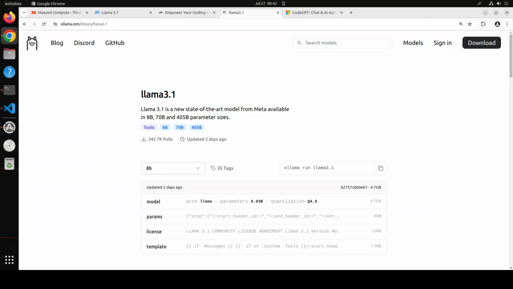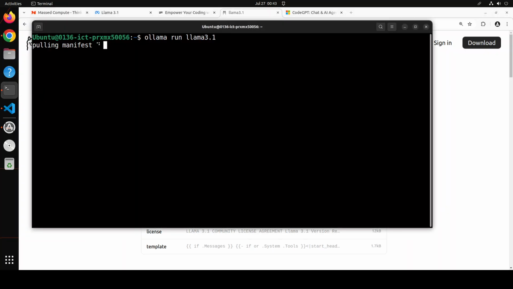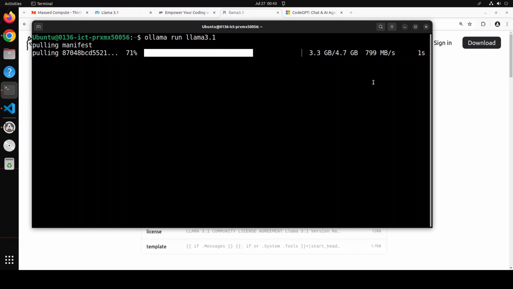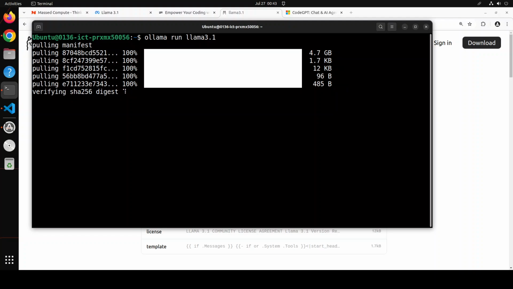And if you don't know the version and the command to run it, simply go to Ollama's website and search for your model, and then come here, click on it, it will copy it, go back to your terminal and then simply run it again. It is going to download Llama 3.1 and then it is going to run it locally. So let's wait for it to download. It is going to download all the layers, verify the checksum, and you should be good to go. Almost there. All done. Llama 3.1 is running.